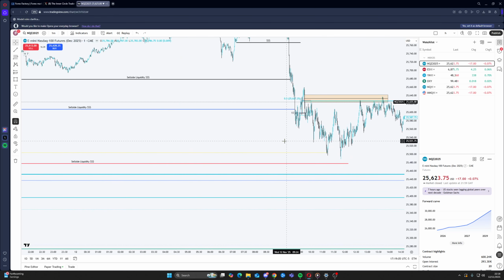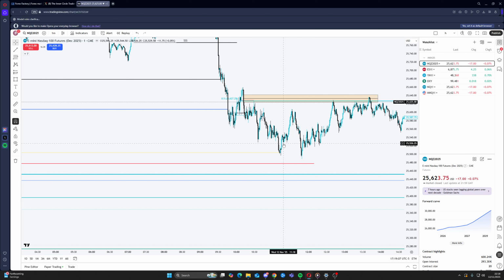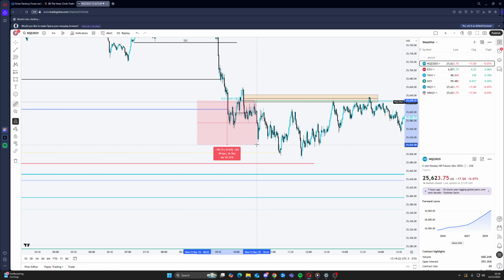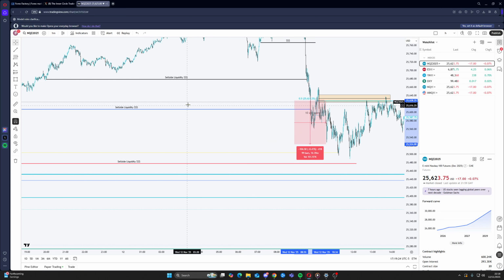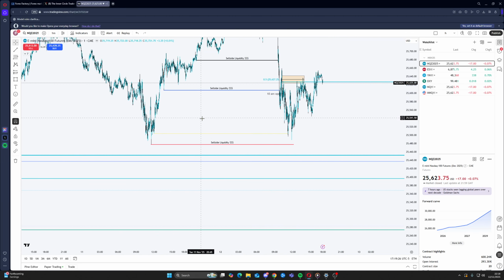That's why you should always look to exit. And that's why I exited, and look what price did: it goes all the way up, doesn't even come back to it, and then comes all the way back, and it would have taken me out if I didn't close. So yes, I tried to push it, but that is more than enough. That right there is 104 handles. Done. Simple. Good trade.